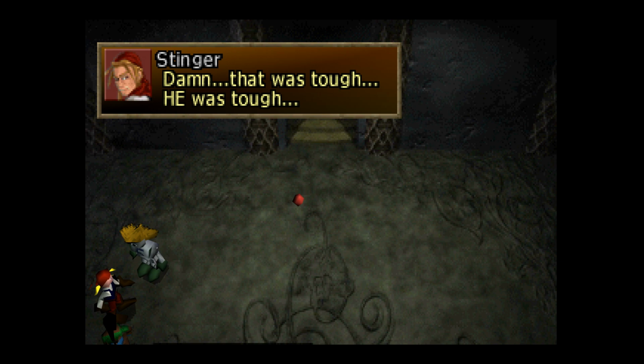Damn, that was tough. He was tough. Sure, if you want to make him feel better, I guess, in the afterlife, why not? I was trying to think of what spells to cast, but really it's just attack the crap. You can use your Twitch attacks, that Ice Twitch attack, to finish the creature off.